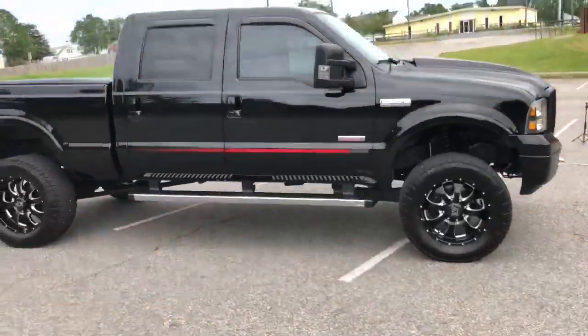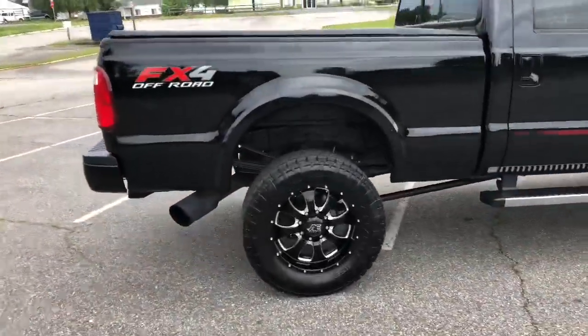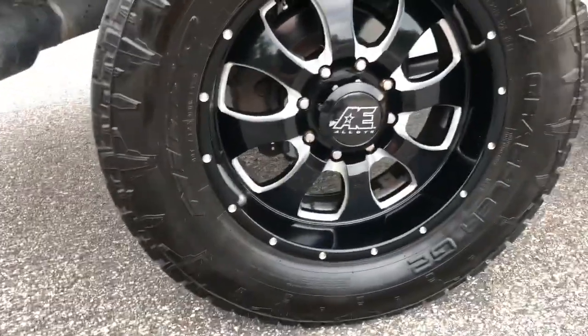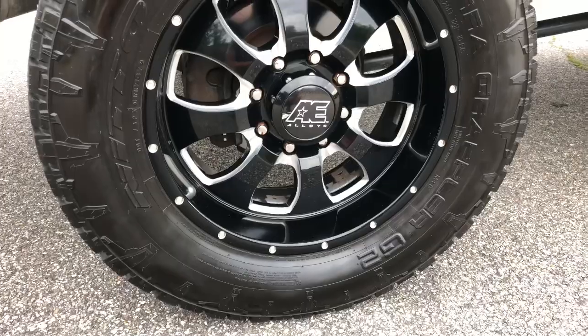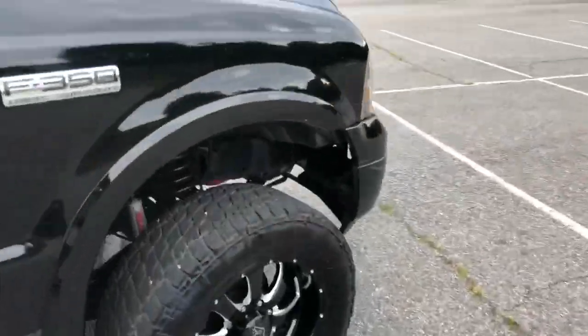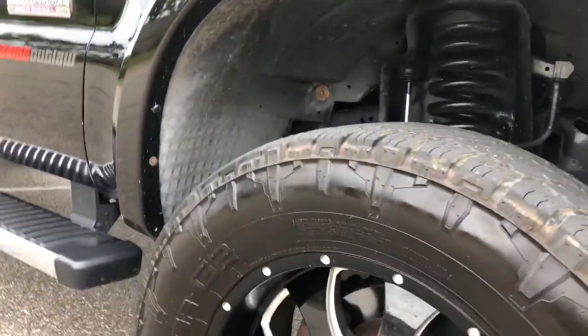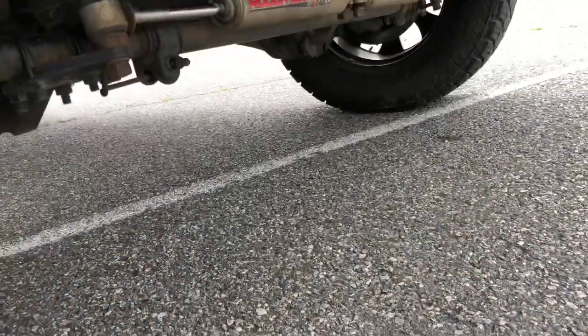It's lifted. It's got a set of American Eagle alloy wheels on it, and these are a 20 by 9 or 10, I believe, wrapped around a big set of nice beefy Nitto Terra Grappler G2 tires. These are a 35 12.50 20-inch tire, and there's no rubbing or scrubbing or cutting anywhere on this front bumper or rear cab corner area, rear fender. It's got a small Rough Country lift kit on it.